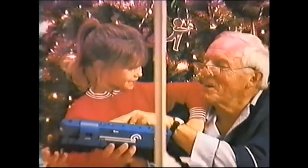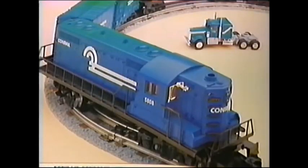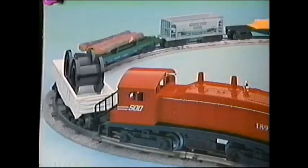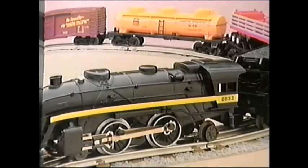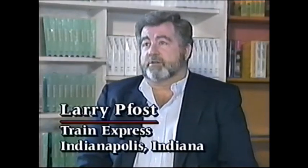We see this in viewing the catalogs by the number of different engines offered and at a lower price, and we see it especially at the introductory level train sets with the best features we've ever had at the lowest price we've ever had in modern times. And Lionel seems to be committed to going in this direction, and we think it's the proper direction to go.